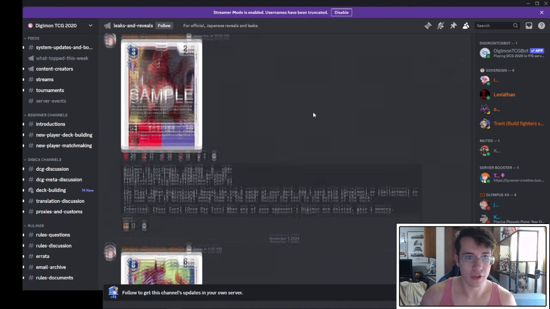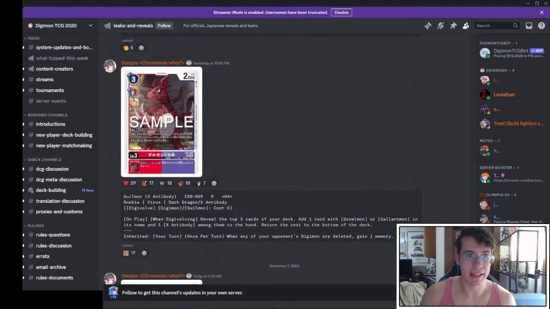So, starting with Guilmon X Antibody. This is going to be a rare. It is red-purple, evos for 1 on a level 2, or 0 on Guilmon and Gigimon. This is actually super fantastic because we can use the purple Gigimon egg that I really like to use for Chaosgallantmon because it brings us up to a 14k body. So that's going to be wonderful for us.